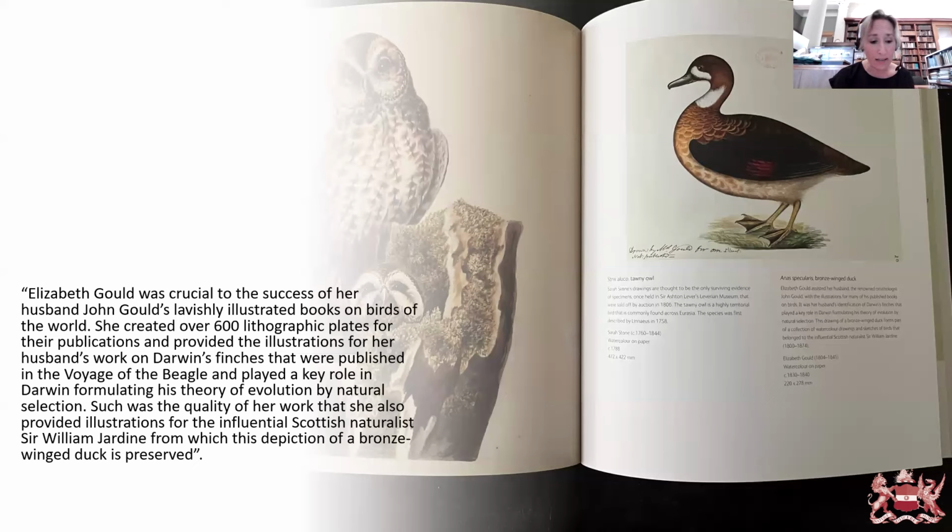What I did manage to get right, although possibly by default rather than by design, because as the illustrations in the Women Artists book were grouped by subject, is that she shares the double spreads in the book with Sarah Stone, who outlived Elizabeth. She lived until she was 84, but along with Elizabeth, they are 2 of the most outstanding women ornithological artists of their time.